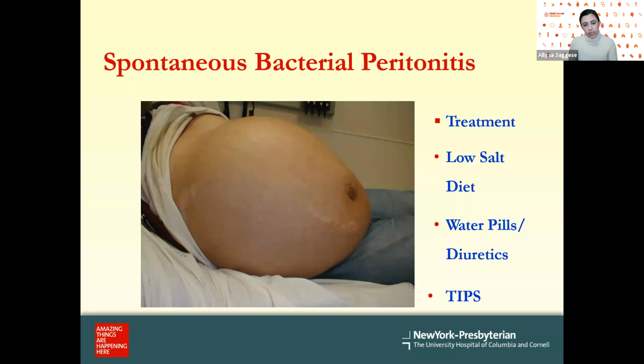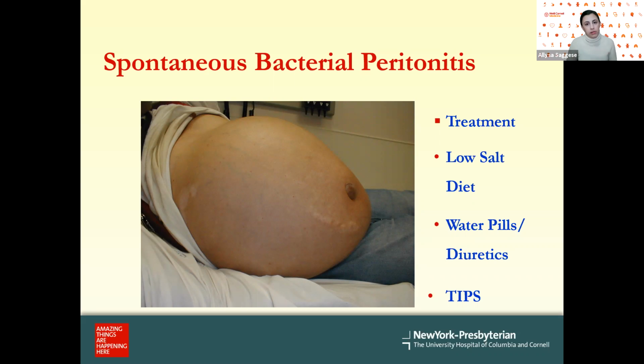And ascites itself, we also always want to try to reduce as much as we can. And we always will recommend a low salt diet, low fluid intake as much as possible to keep that balance, because if your body's not doing the balance so well, then you have to try to do it for your body. And that's also why we give water pills, diuretics, to try to help get rid of it.